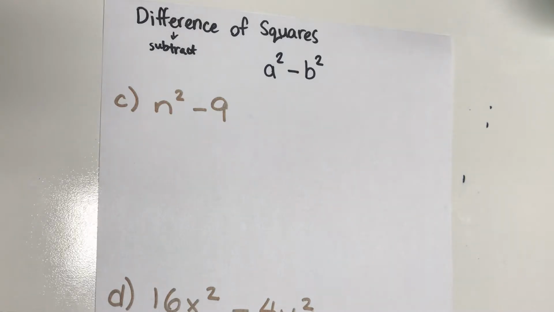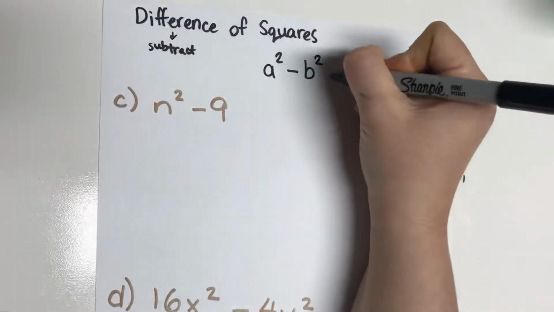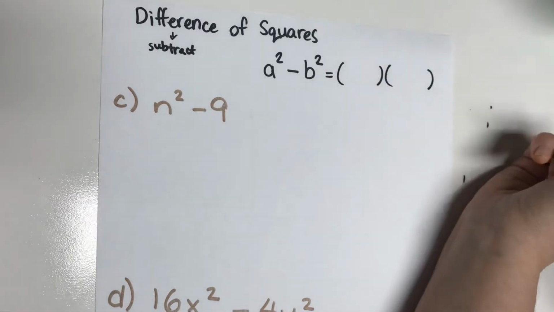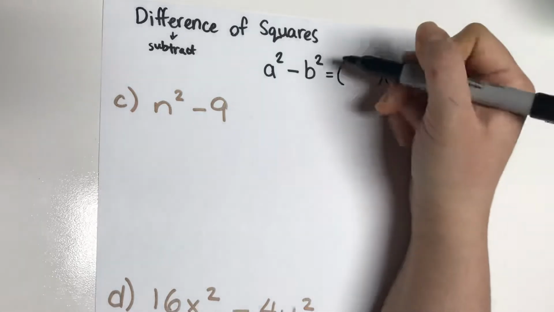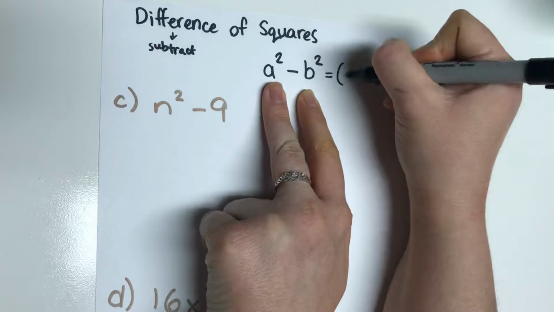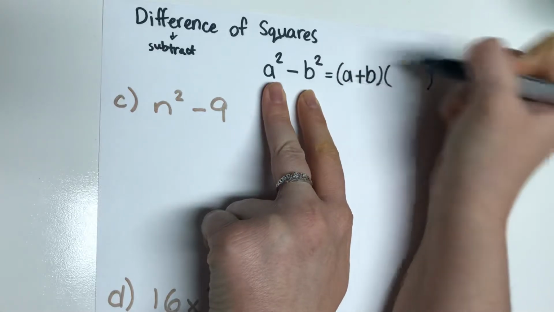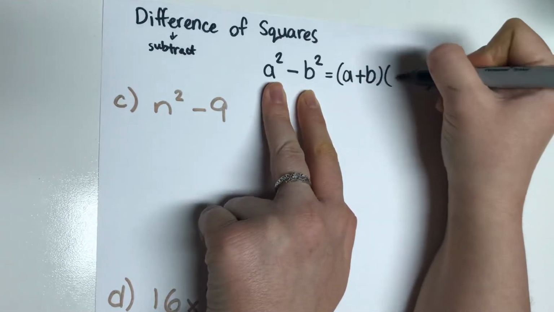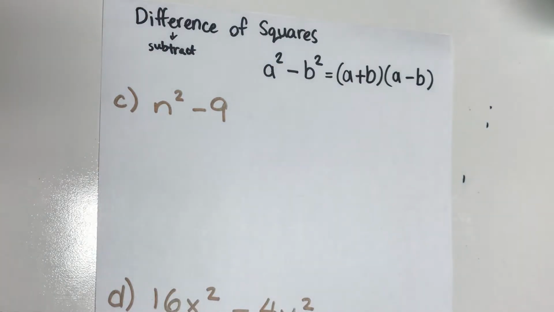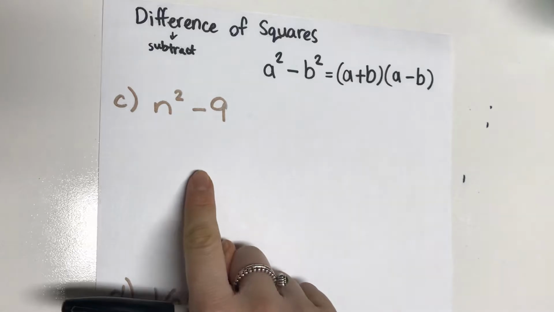When you factor this, in the other examples, we ended up with a binomial, so two terms to the power of 2. Here, I'm actually going to end up with two binomials, like we did in earlier examples. In the first set of brackets, I'm going to take these bases, a and b, and add them. And then in the second set of brackets, I'm going to take the a and b and subtract them. So let's look at this example.